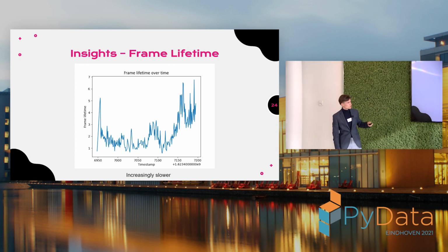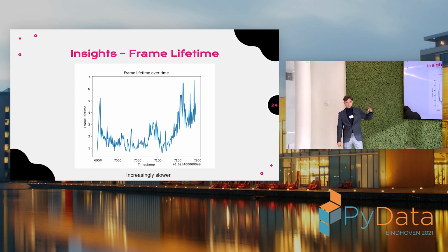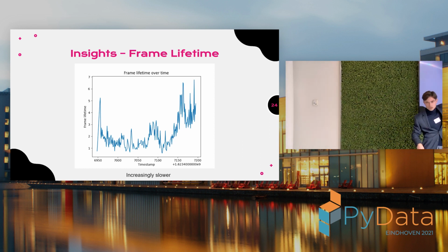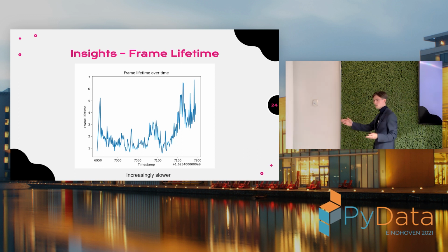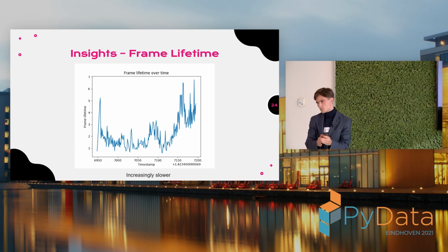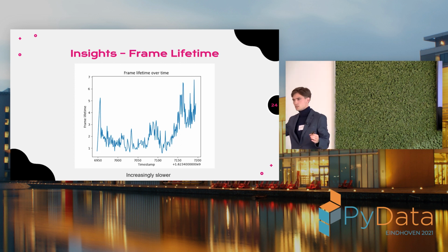So then we went about debugging this. The next step is to check this frame lifetime over the time that the application has been running. What we also see here is that for some reason it is building up. So the longer the application ran, the longer it took between the very start of a frame and when we actually use it in our application. And this is quite weird.